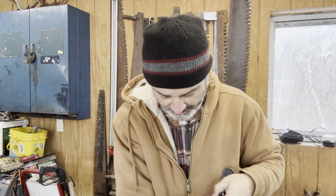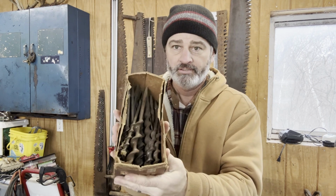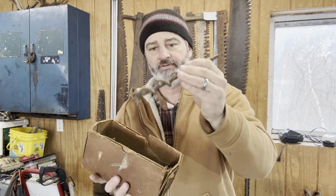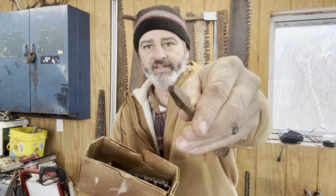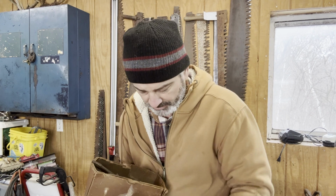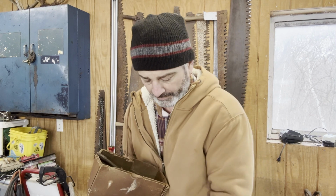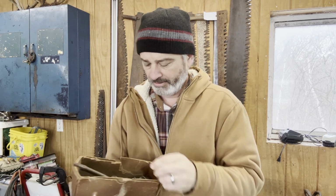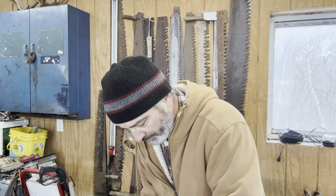But the toughest thing to find that goes along with these things are the bits. They have the different size wood bits, if you're going through wood anyways. These don't work on metal, but they've got this squared off end that's specially made to fit in the ends of these things. You can use regular bits if you want, especially for the wood, I guess, but these do fit in nicer and they hold better. They're hard to find, they're getting kind of expensive. So if the power goes out, I'll be able to drill a hole in some wood anyway.